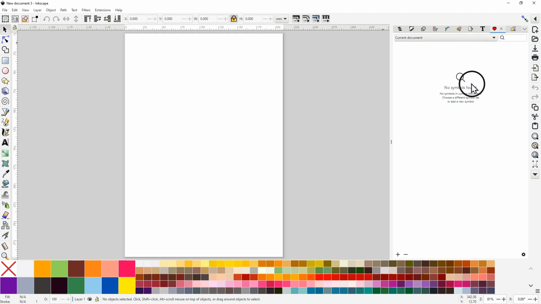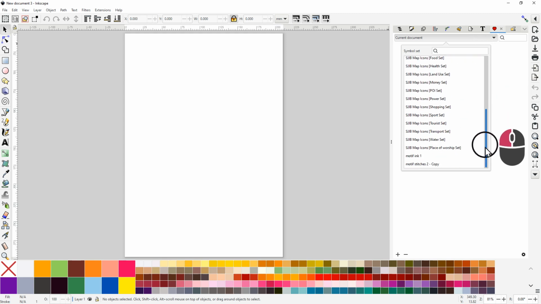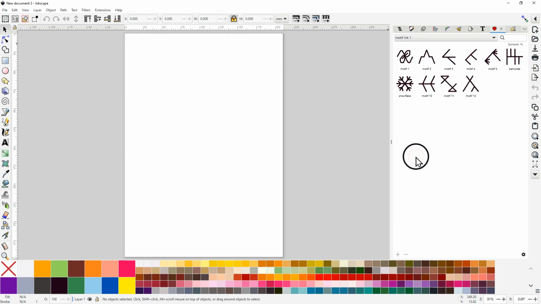Now you will get: in the current document no symbols, but we have to go to the down arrow, and now we have to look for our added library. And as you can see here, there is the Motif Inc 1, and we click on there, and now you can see all our motifs that we had created into the library are available here.